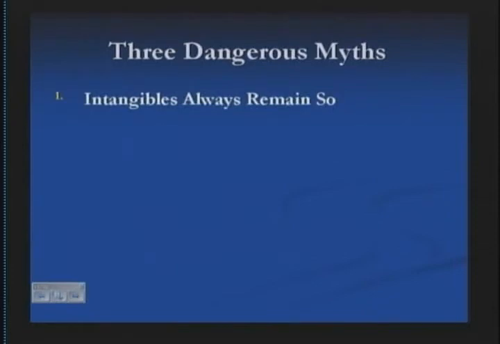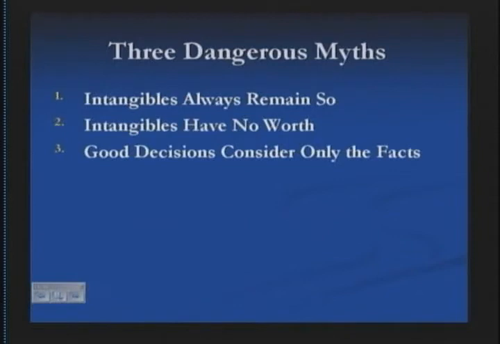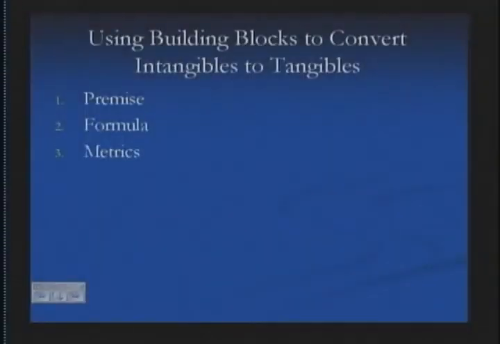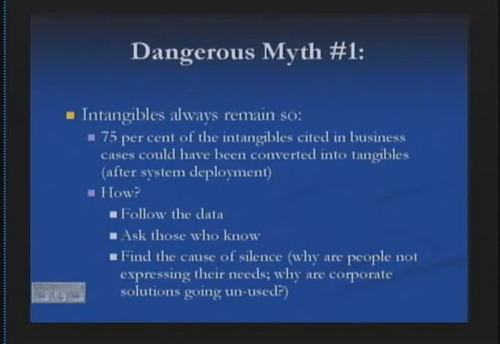All right, so there are three dangerous myths that we need to address here. One is that intangibles always remain so. Another is that intangibles have no worth. Again, these are lies, and good decisions consider only the facts. So let's address each of these three. The first, using building blocks to convert intangibles to tangibles. We have a premise, a formula, certain metrics, and then good old-fashioned common sense to address dangerous myth number one.